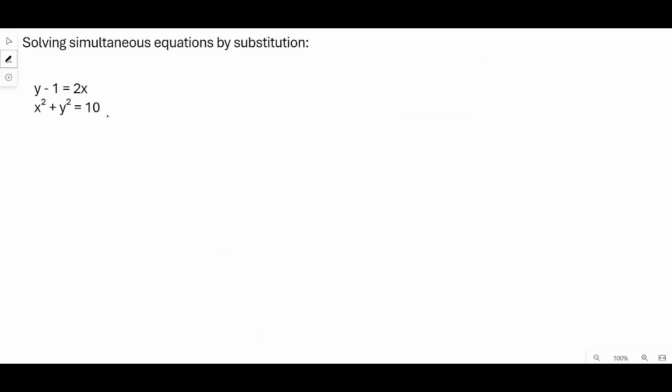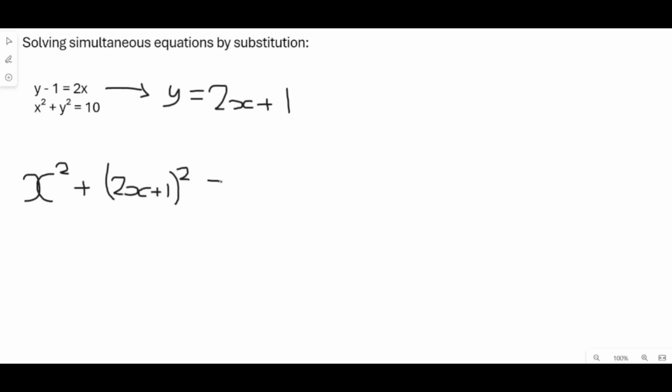Hey guys, this is actually me on the next day of filming because I completely forgot you can actually get questions like this where you have to substitute it in to be a square. So let's just get on with this. Over here, we're going to rearrange it to get y on its own. And because we know that y and 2x plus 1 are the exact same thing, we're going to plug it into there. So what I'm going to do is I'm just going to expand these brackets out just to make it easier to work with.